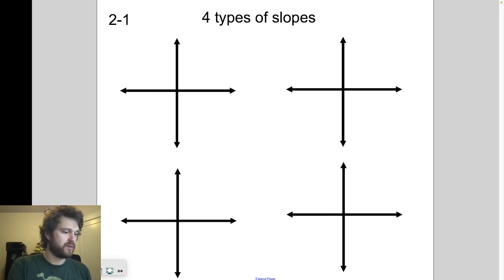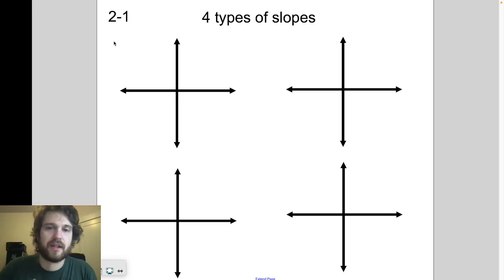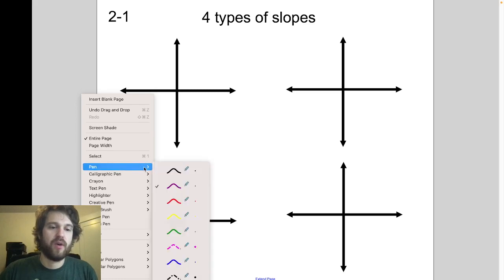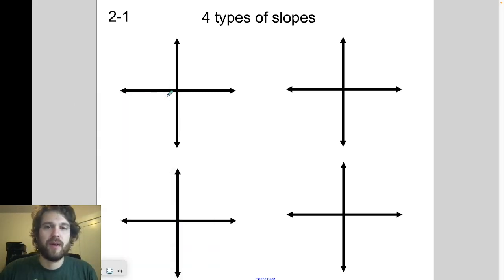All right, so the first thing we're talking about is slope. And I have the section number, so if you want, I should have done this in the first video, you can go back and look at the section number that this was in. So this is in 2-1. We're going to do everything kind of in order in the unit. The first thing that we learned about were the 4 types of slope. Slope falls into 4 categories. Those categories are positive slope.